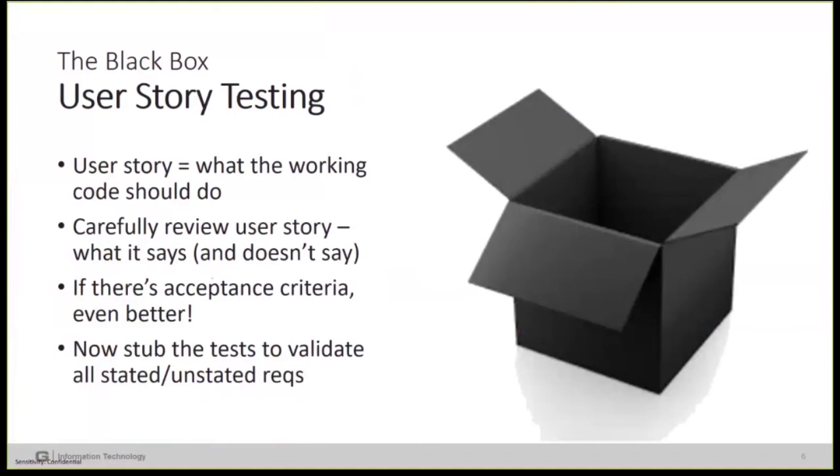Now, how many of you have acceptance criteria in the user stories that you get? Okay, good. Is it good acceptance criteria? All right, that's fair. The acceptance criteria will help you a lot because the acceptance criteria is supposed to go a little deeper than the user story, right? It's supposed to say, okay, it needs to do this. It needs to be able to do that. It needs to be able to do that. And if they're good user stories, each one ought to translate directly into a unit test, maybe a couple. You with me? That's what the acceptance criteria is.